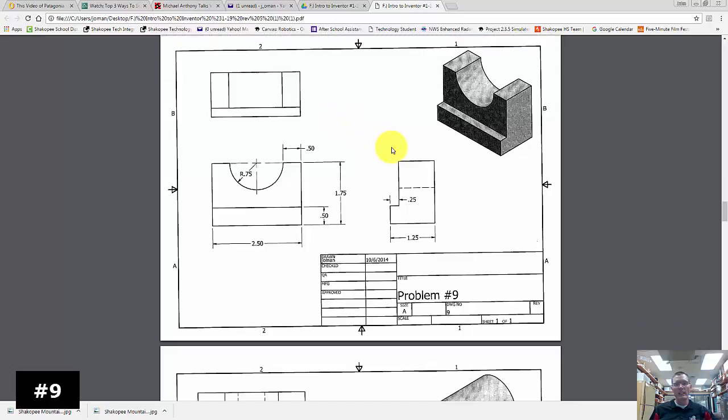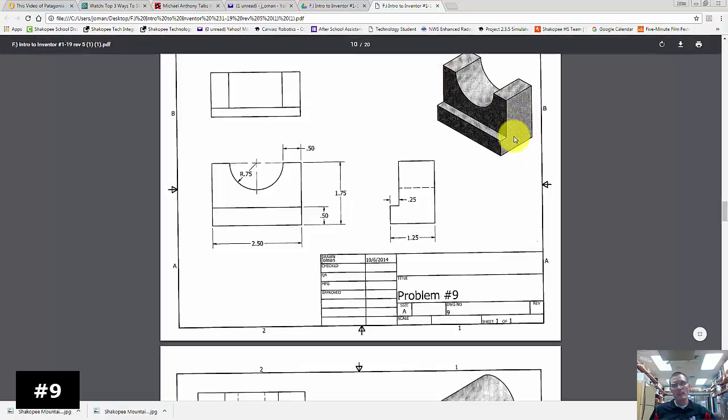Okay, on problem number 9, I'm going to start this one by drawing the right side view right over here, this end, and I'll extrude that through as kind of an L shape, and then we'll come back and we'll cut out this arc right there. Okay, so I'm going to draw a 1.25 by 1.75 and so on across there, and one across the top.